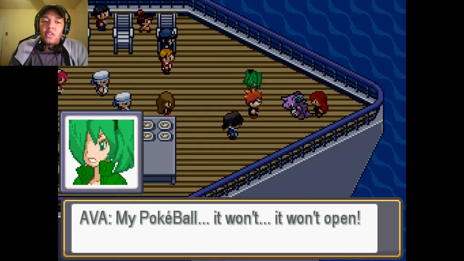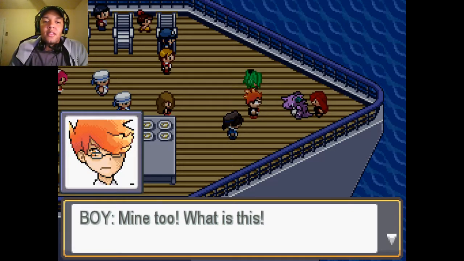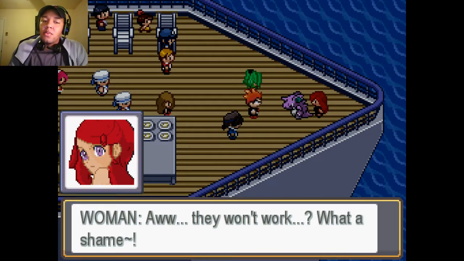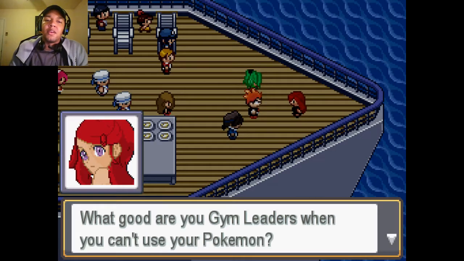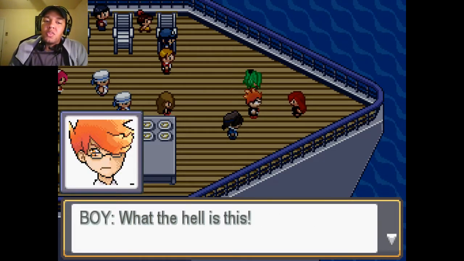My Pokeball, it won't open. Mine too? What is this? Aww, what? They won't work? What a shame. Honestly, I know two gym leaders were on board this ship. Of course I can't prepare. What good are you gym leaders when you can't use a Pokemon? What the hell is this?